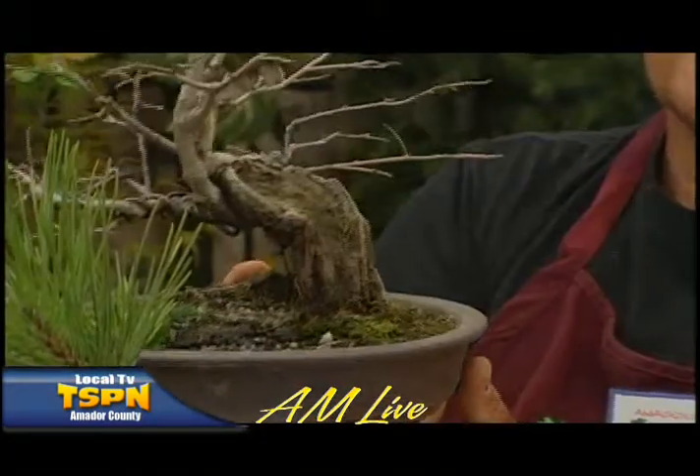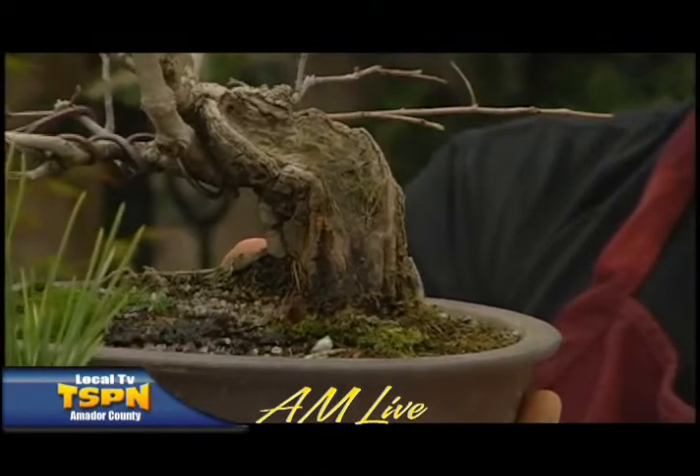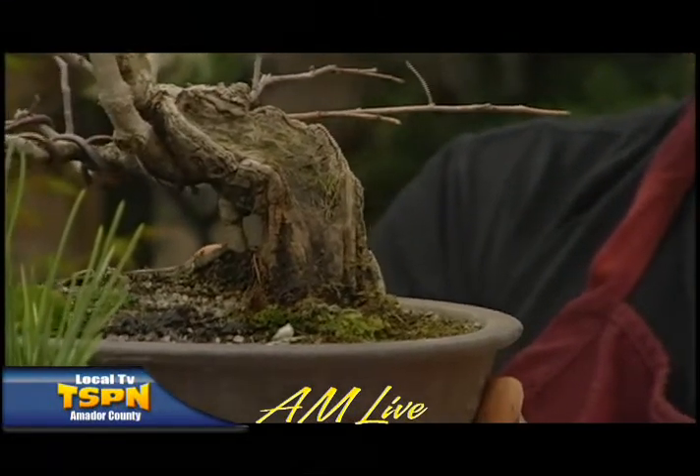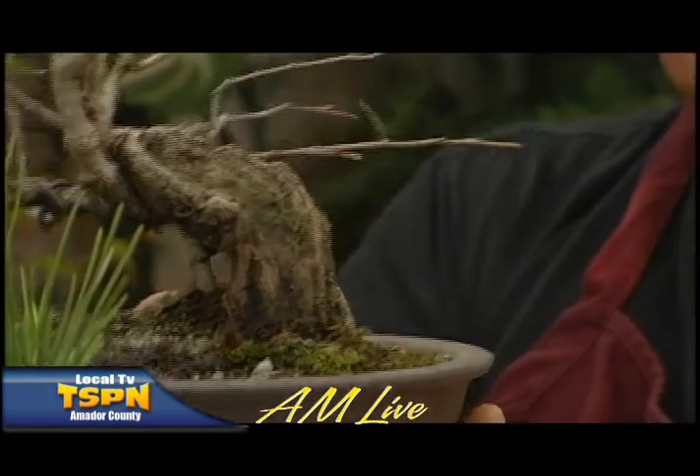I see that some of the plants have moss. Do you put the moss in there, or does it naturally develop? Moss naturally develops. In some cases I literally have to remove the moss — this tree had moss growing in this crevice and I had to take a wire brush and brush it out. It's not good for the trunk to be covered with moss. Just on the soil area.